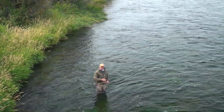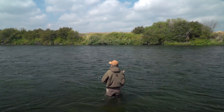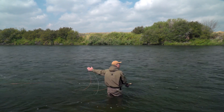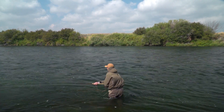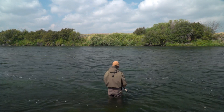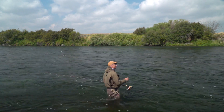And that is the Snap T — that's how you do it. Let me show you one more. There's the line, it's swung round to the dangle — it's got to the point where it'll swing no further. Here's the letter D: up, out, snap. Sweep round, form a D loop, fire the rod tip right opposite where you want to go. And that is all there is to the Snap T.